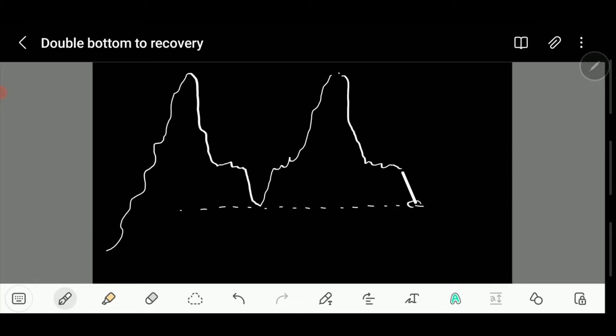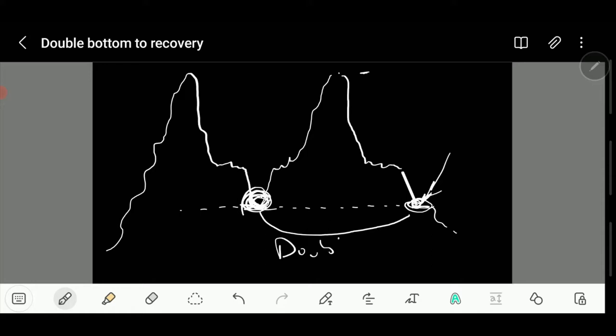What happens here is, you have shorts that took the play from there to here who will cover at this level because they reach a point where they found buyers. So basically we will have short sellers covering their positions here, and buyers coming in because they know that this is a safe area, because the stop is if we fall under. This is a safe area to enter. This is the double bottom, right? Double bottom.